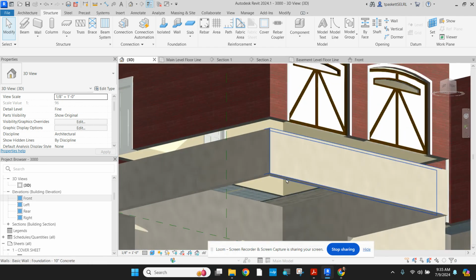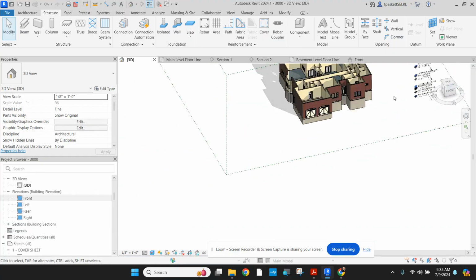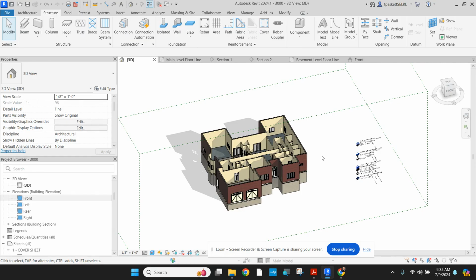That's pretty fast. The foundation goes very, very quickly. And as soon as you get that done, we're ready to go to our footings. Footings are what spread the weight of the building out through the soil so it doesn't sink. And we're going to put those on in 3D. It's the easiest place to do that.